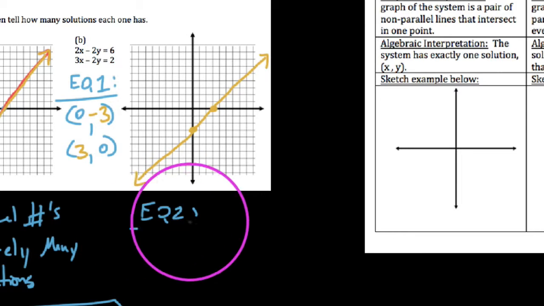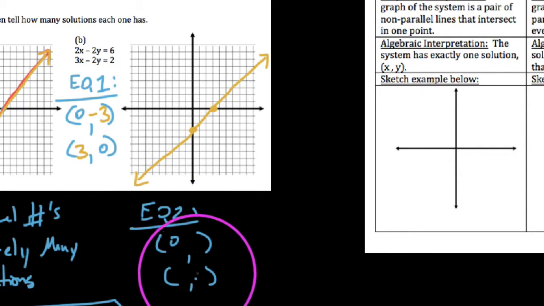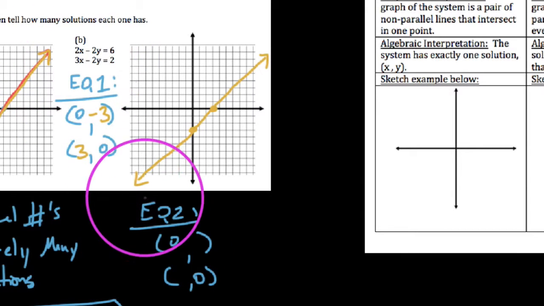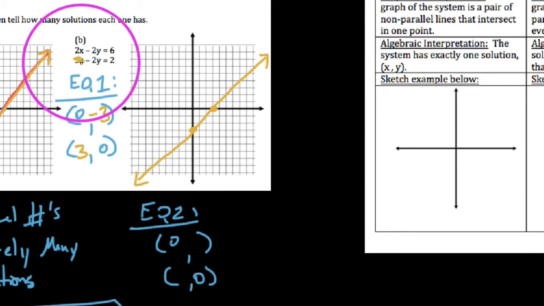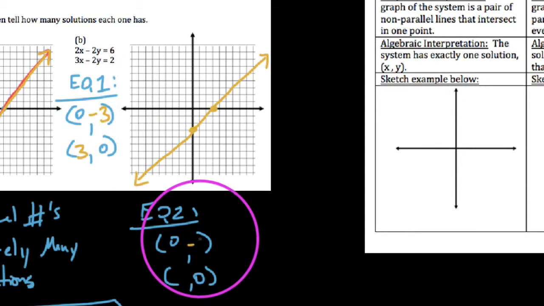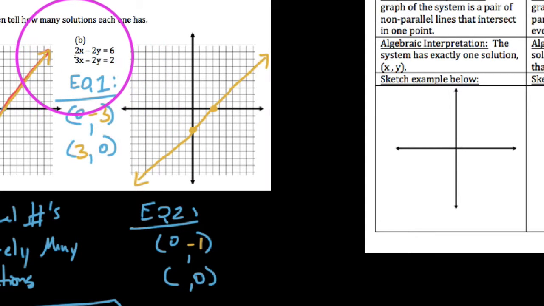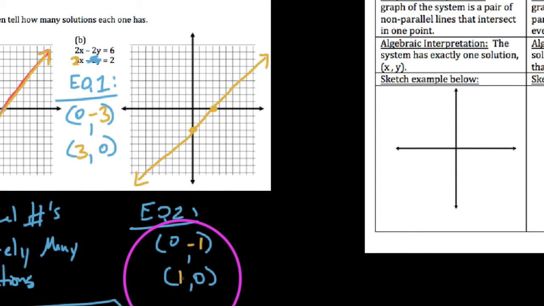Equation 2. If we were to find its intercepts here, 0 and 0, let's go ahead and plug in 0 for, let's say, x. So if I plug in 0 for x, I get negative 2y equals positive 2. So y is negative 1. And then if I plug in, this is supposed to be a 2, let's switch this here, 2. If we plug in 0 for y here, I get 2x equals 2, which gives me a positive 1 here.